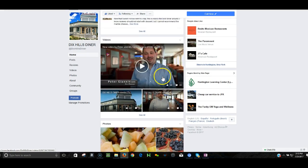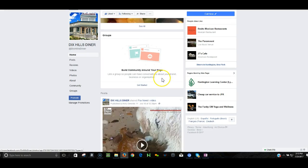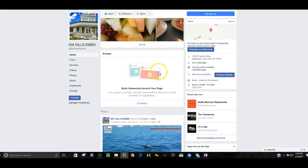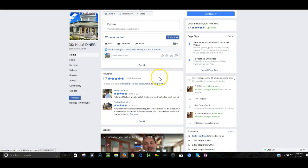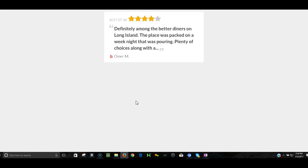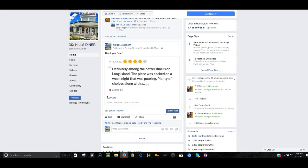And we'll do that randomly. You don't want the system automatically posting every single review that comes through. It's not necessary. But people can see that, and once again, we can do a call to action. If people want to, they can click on this, read a review. But that's pretty much how it works.